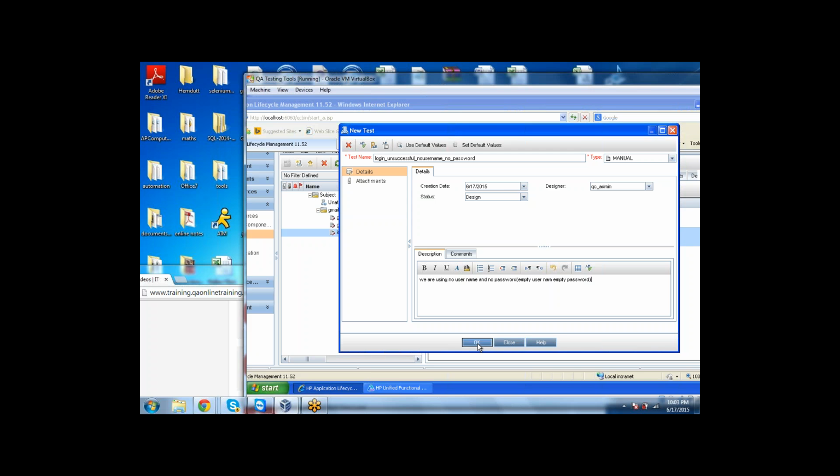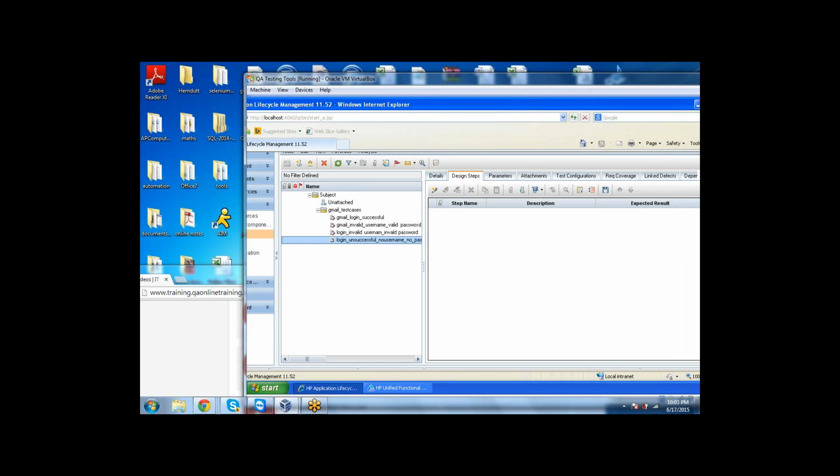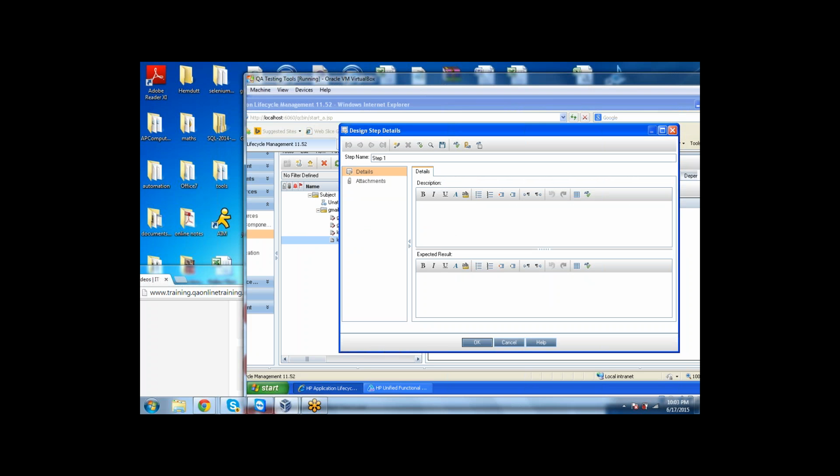Okay, let's go and create the steps for it. Step one, as you know, we say open URL, and the page should open.